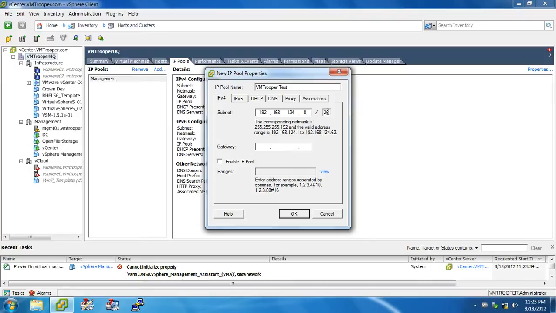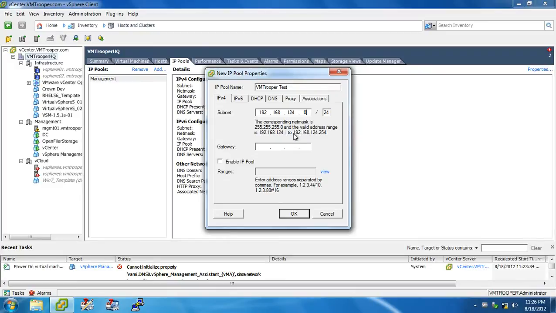I have a standard Class C network, and if you need to understand what I mean by saying that, just look it up in the CCNA materials, the Cisco Certified Network Associate. It's one of the basics of networking that can guide you to understanding how subnets and subnet masks work. So I'm going back to my standard Class C network, and it'll show me what available addresses I can give to my VM.